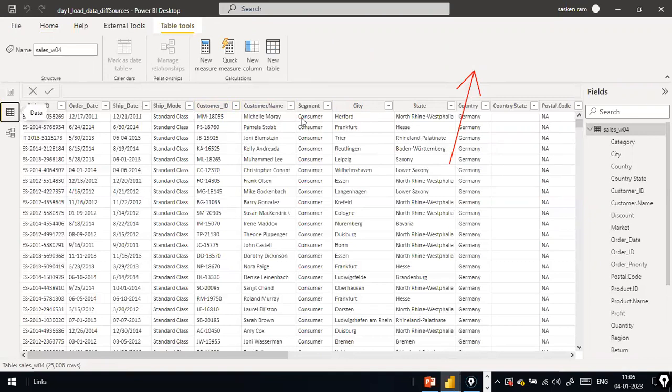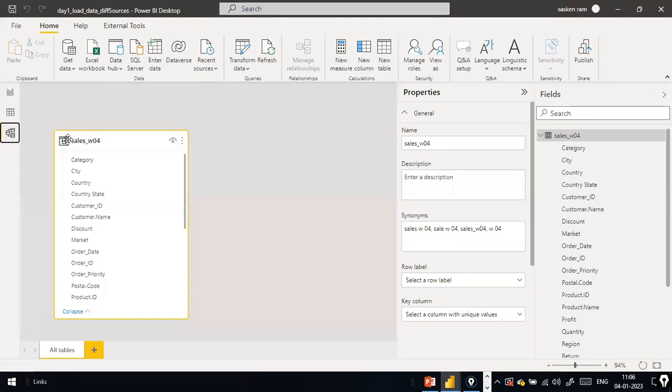It is not recommended. Better you go and change it in Power Query Editor. But if you are very sure the values in the columns are perfect and you don't see any issues, then you can change the data type here itself.